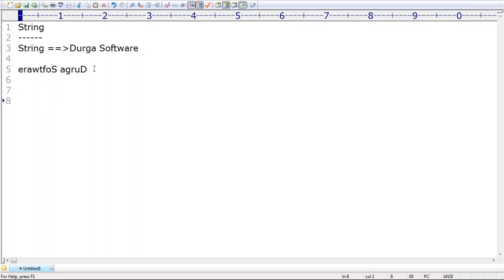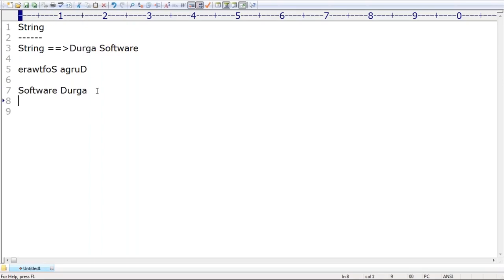There are multiple ways to do the reversal. I remember, right? Almost 3 ways I covered. Multiple ways to perform the reverse operation. Next, I don't want each and every character reversed, just the words should be reversed. Something like software, then Durga, I have to get. Are you getting the order of words only? Inside each word, the characters don't change. The last word by default will become the first word. I want this type of reversal.